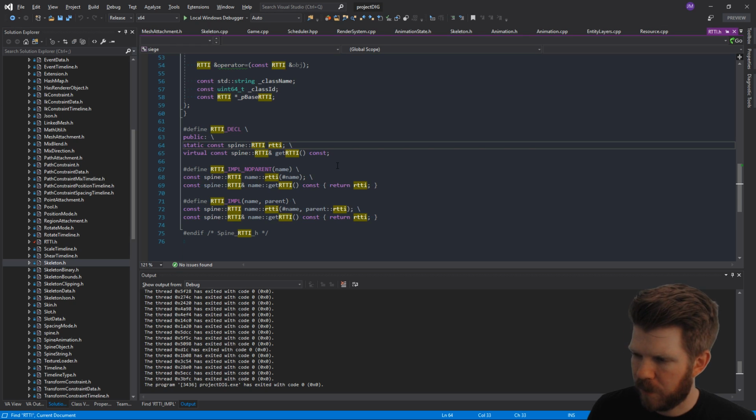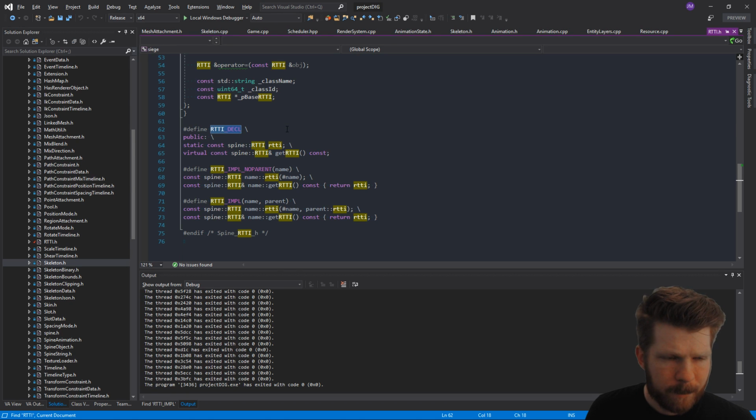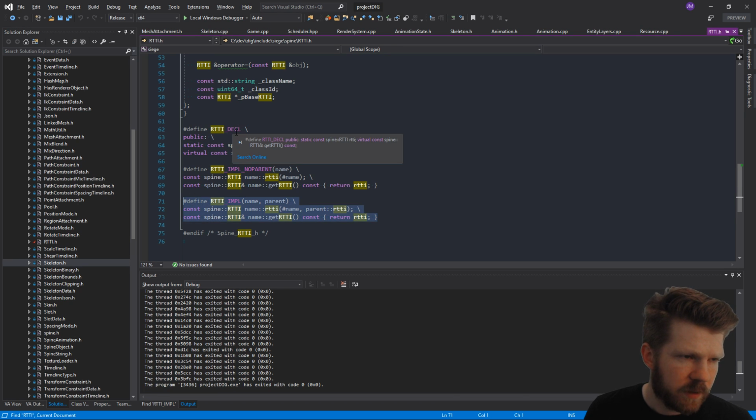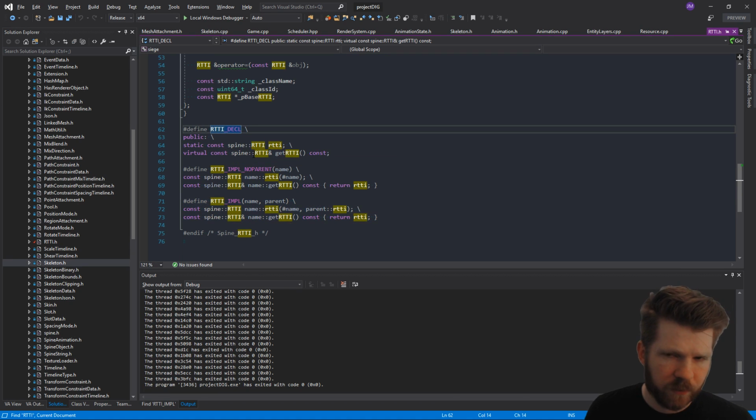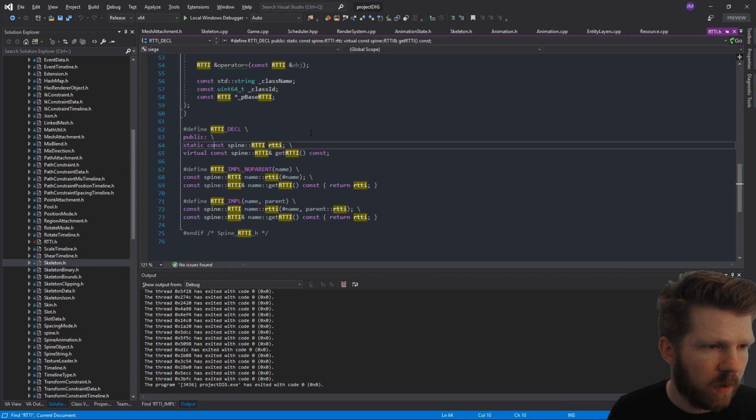Hey, JChemist, what's up? And so this, if I wanted to make this be a constant expression, I think I'd have to change it so that the implementation is actually included in the declaration, because it has to be all up in here.